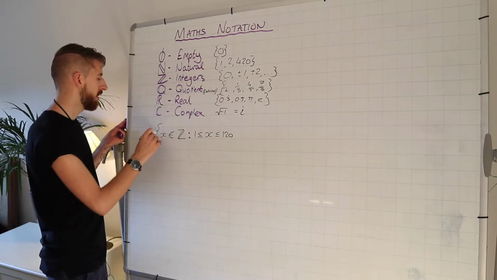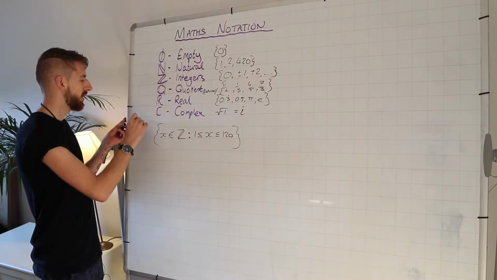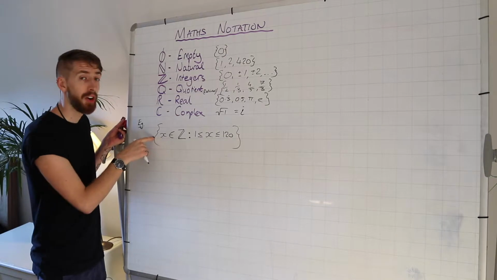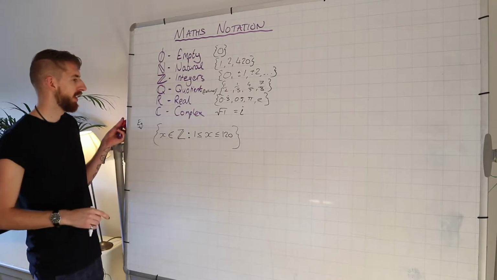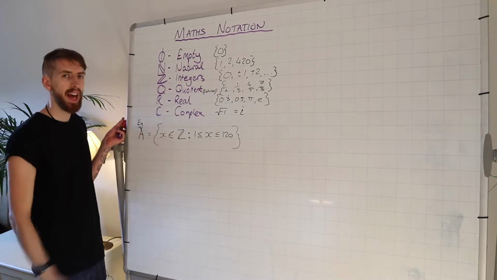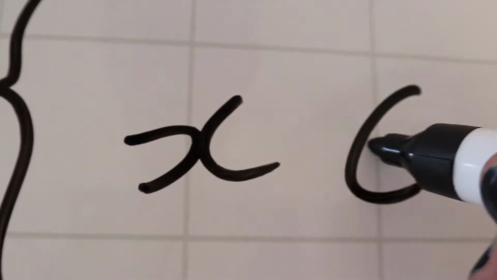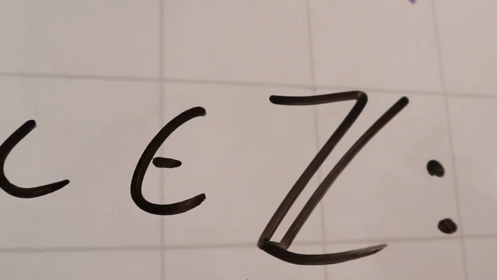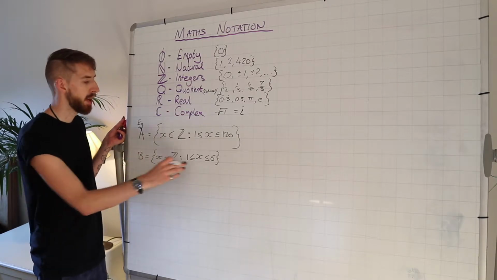And because it's a set, we're going to do it in curly brackets like that. If you ever wonder what these are called, they are actually just called curly brackets. That's all they are. This set, we're going to call set A. We might have another set, which is B, and that could be a regular six-sided dice. So we might say x is the same situation, but now we're going from 1 to 6.